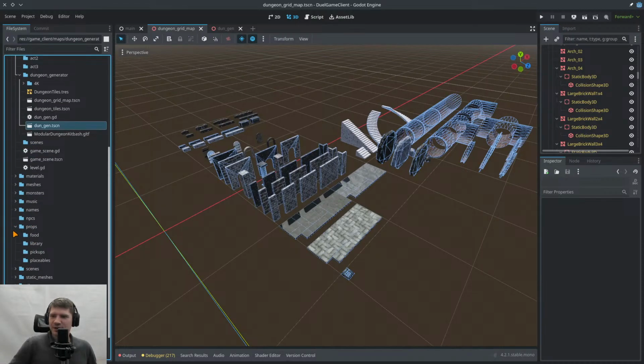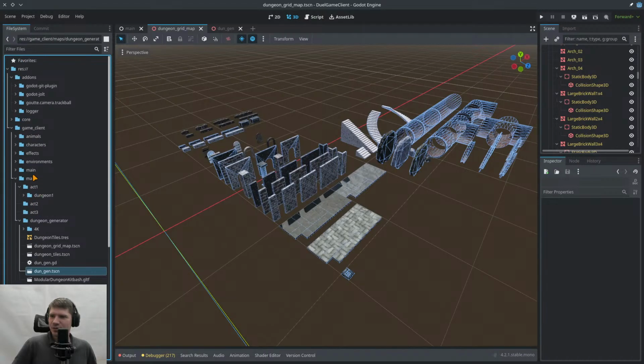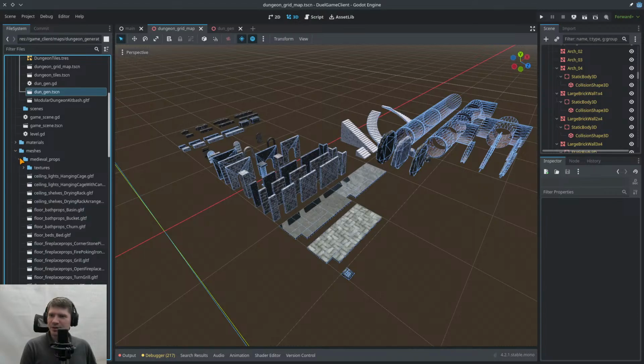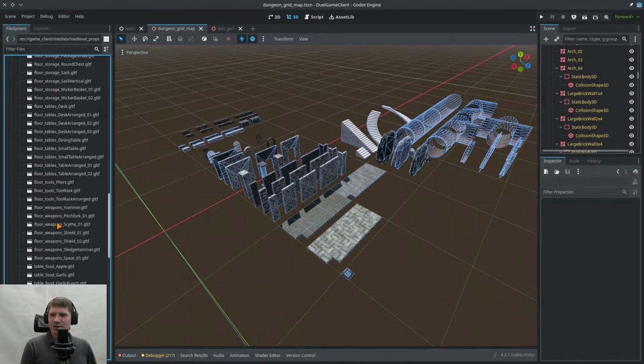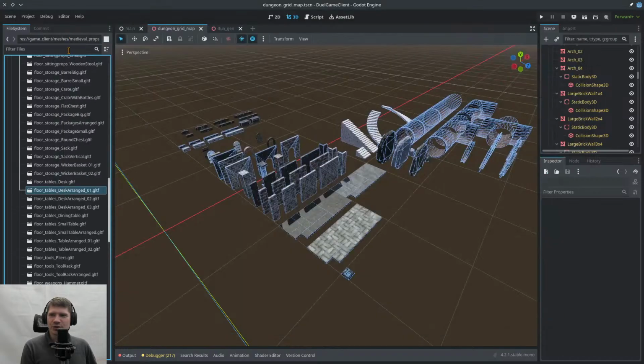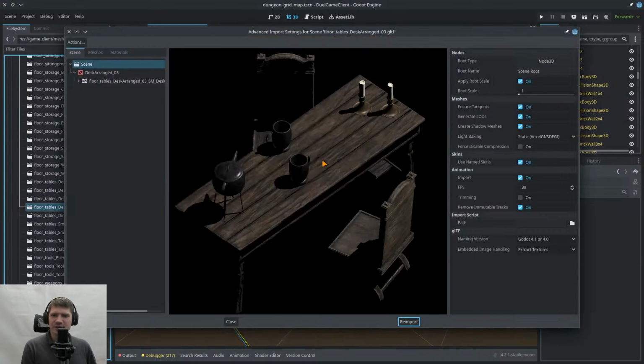thing. Let's see here. Not here. Where is it? Where's our props? Where's the props? I lost props. Meshes. Oh yeah. So for each prop we have different thing, and we should do the same for the dungeon tiles.